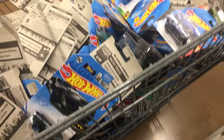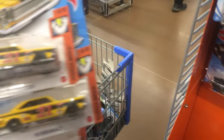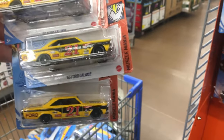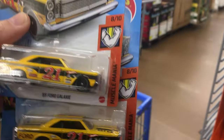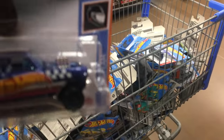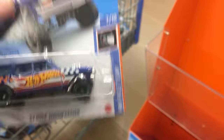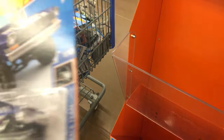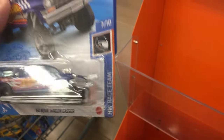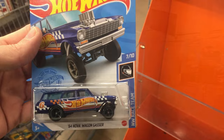Guess what we found — three '65 Ford Galaxy treasure hunts! It's a really awesome car. And at the very bottom, almost completely buried, was this super treasure hunt. There's the TH on the second, there's the TH on the back, and there's the gold flame. For it being buried in the very bottom of all these cases, this is a badass card. My first ever dump bin super — that's a cool find.